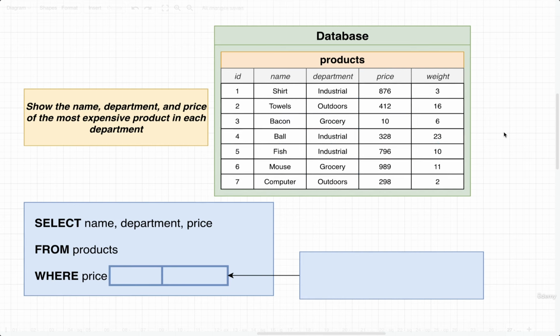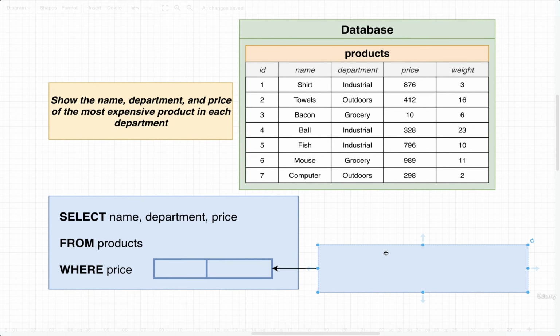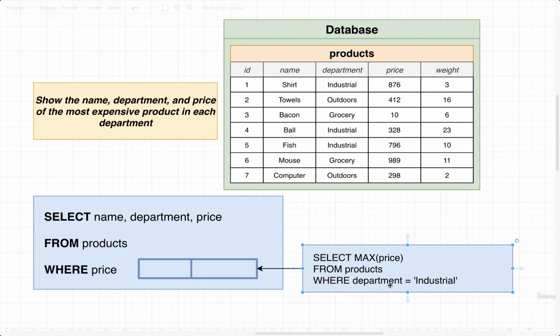All right, now that we understand what we're going for, let's imagine how we would write this out using a subquery. The subquery is not going to be what we are going to eventually end up with, but I just want to put something together so we can start off some discussion about exactly what a correlated subquery is. So I'm going to write in a subquery for right now that is going to select the maximum price from products where the department is equal to industrial. So notice right now that I've got a hard-coded department inside of here. This is not extremely useful because eventually we want to see each department, not just industrial.